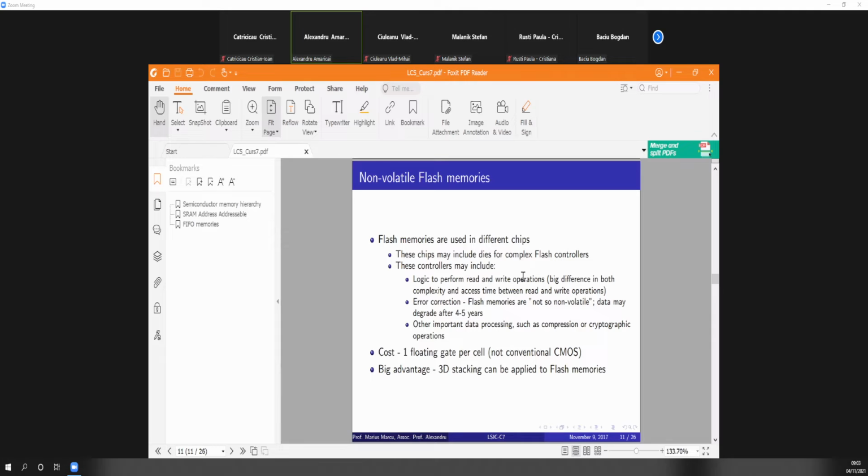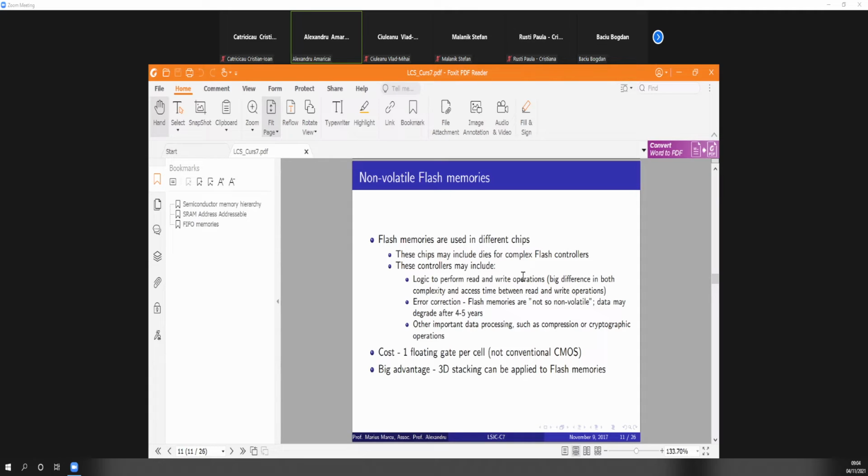So this is with error correction, and depending on the application in this controller, you may have compression processing, so compression accelerators. You may have cryptographic accelerators.